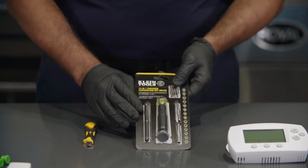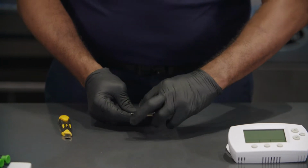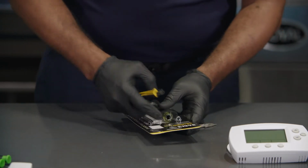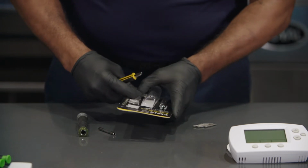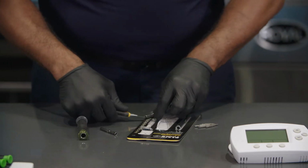Oh, well, this is the tool, the Klein Precision 14-in-1. This is an industry standard, an industry must-have for technicians in the field, whether you're doing HVAC, or low voltage like commercial cable repair or cable installation, you always find yourself needing a good screwdriver.